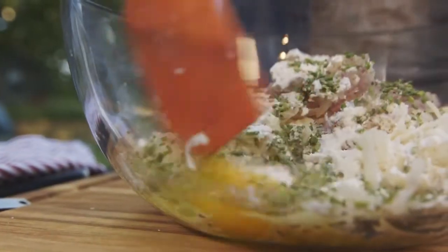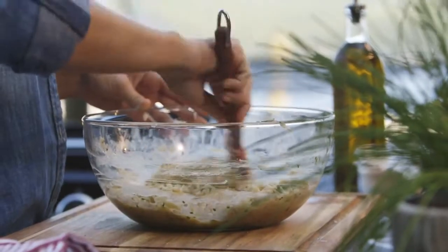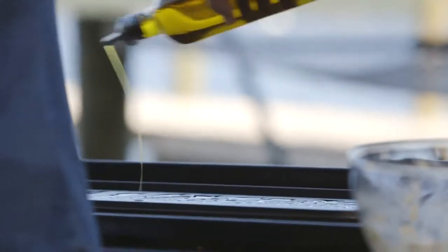Let's mix this all together. You just wanna make sure everything's evenly dispersed and distributed. You don't wanna bite into a big chunk of onion or anything like that. These look great, I'm gonna put them on the grill. And first, I'm gonna put a little olive oil so these babies don't stick.